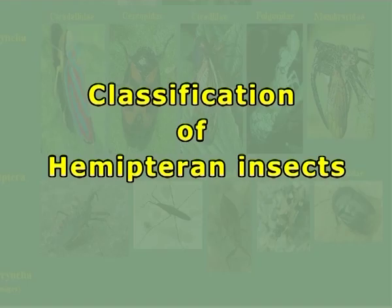Cicadas of the genus Magicicada are famous for their odd life cycles. Cicada nymphs stay underground for 13 or 17 years, then emerge in large numbers with a deafening song. Females of giant water bugs in the genus Belostoma lay their eggs on the back of the male; the male cares for the eggs, bringing them to the surface for proper aeration or oxygen supply. Some species of true bugs can inflict a painful bite if handled incorrectly.